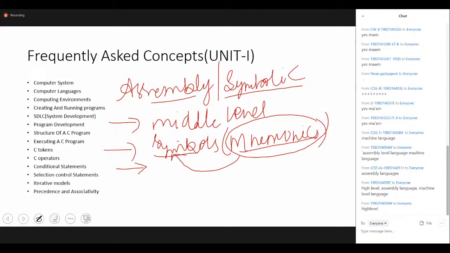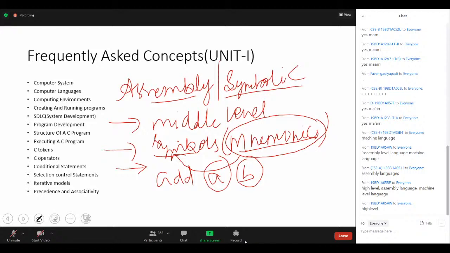In earlier stages, for example, to perform addition of two numbers, they used to write something like ADD A, B. When you say ADD A B, we understand that A and B are the operands.